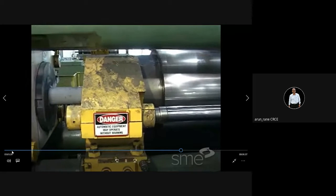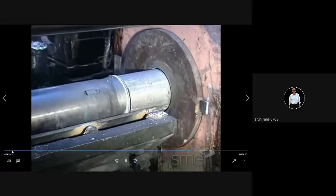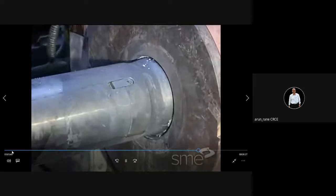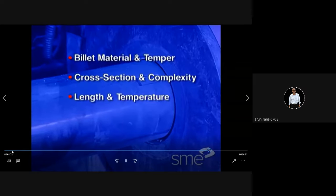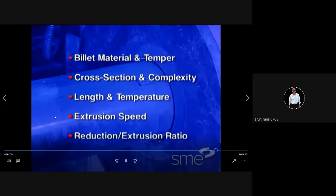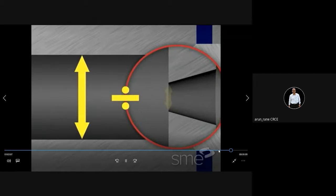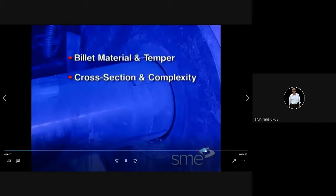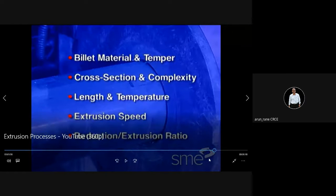Extrusion, again there are types: hot extrusion and cold extrusion. In cold extrusion we get very good finish. Pressure, force depends upon billet material. Billet, this is called the billet. Billet means raw material. Cross sectional area, complexity, and many things. These are the factors on which the pressure or the force depends.